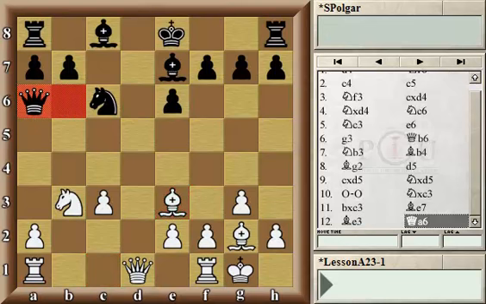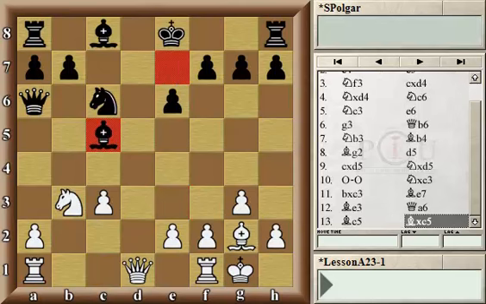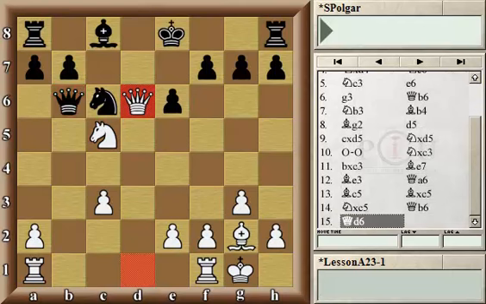And black moved the queen out of the way. In fact, he offered a draw in this position, which white declined. And white played bishop c5. After bishop c5, if black would capture the bishop, knight would capture back. And after queen moves away, a very important move, queen d6, stopping black from castling.